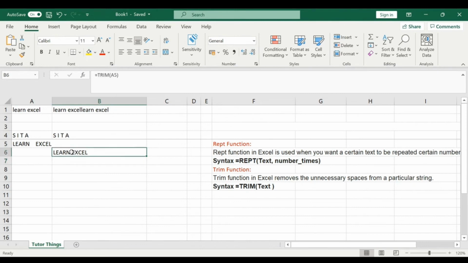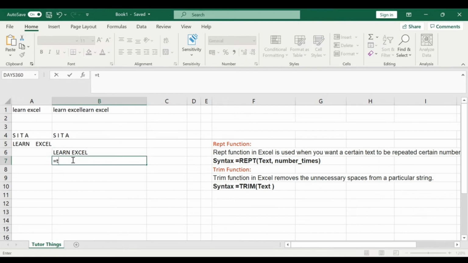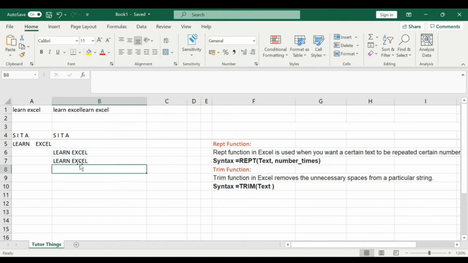If there is only one space, let's see how trim works. Here you can see I'm selecting this particular text and clicking on enter. You can see there is no change, because trim doesn't remove all the empty spaces. It only removes the unnecessary spaces. The space between two words is mandatory, to separate them, so trim doesn't remove that space. The trim function only removes extra spaces, and only then does it remove them.